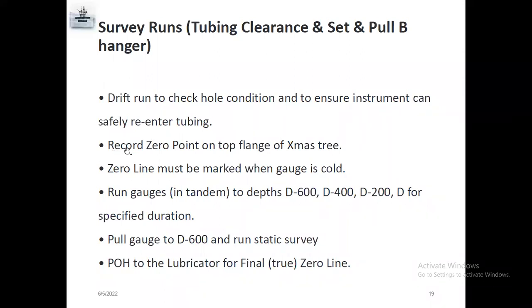And the second one is record zero point at the top of the flange, which means when you get the well diagram, you can find, like, a 2.75 R nipple. As I said earlier, 7,500, they will mention RTKB depth, which means it's a rig floor depth. At the same time you will check, they mention elevation 28 feet or 30 feet, which means they already measured this depth while on the rig floor. That is 28 feet, 30 feet, which means rig floor height. So we need to subtract this 28 or 30.